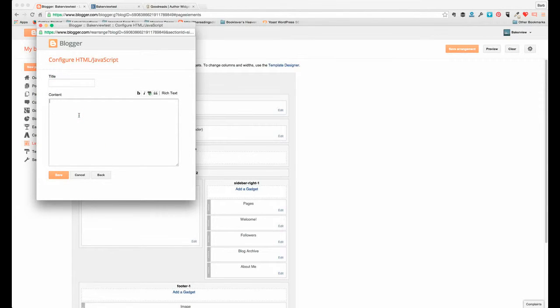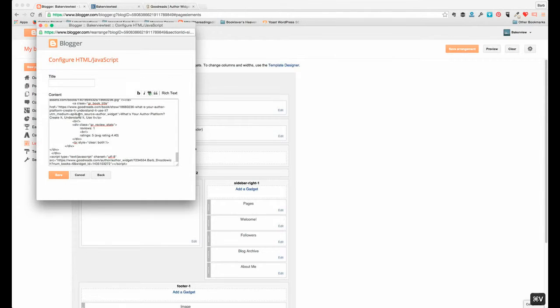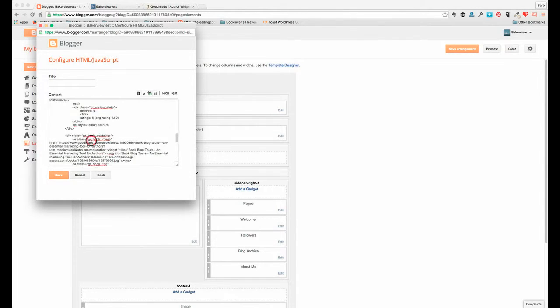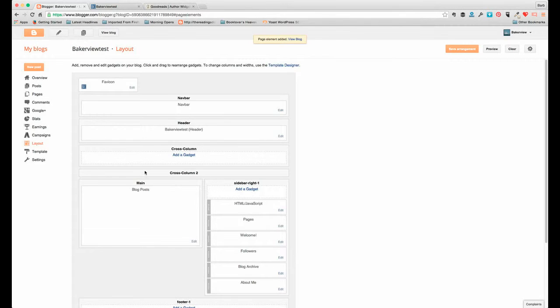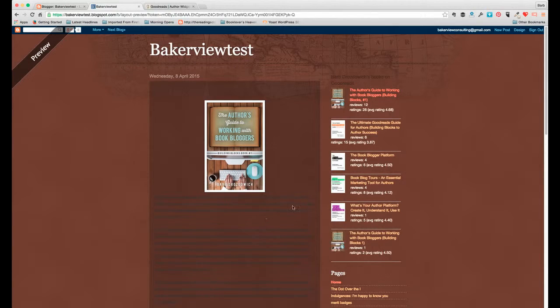In the content section, we're simply going to paste, and it's a huge amount of code actually. So all of it has been put in place, and I'll point out at the top here it says width equals 250 pixels. Click on Save, and it pops it right in at the top here. I'm now going to click on Preview, and we're going to look at what it looks like live. And here it is, right over here. All my books in a nice working order.